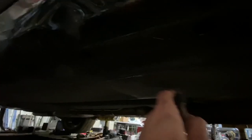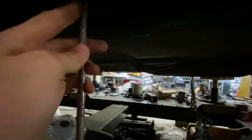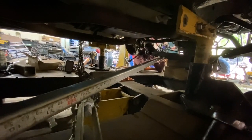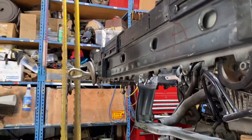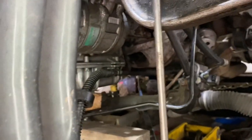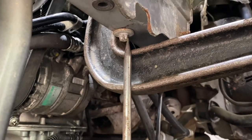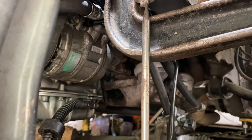So we remeasured it after he pulled it, and it was off. It pulled the driver frame rail, and the subframe bolts were off measurement. So after we pulled it to the left, we pulled it back to the right, and I kept the measuring tool on the bolt as he pulled it back, so I could see if it was starting to move away, and you could see that the frame rail was starting to move away.